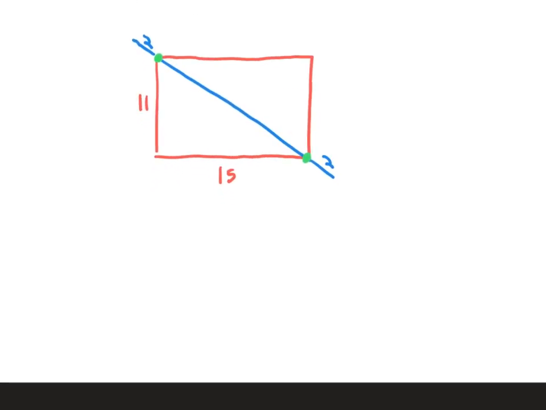We just have to use Pythagorean Theorem since presumably this is a right triangle. So we've got a squared plus b squared equals c squared. And in this case, a would be either one of these sides, 11 or 15. I'll go ahead and let 11 be a. And we'll let b be 15. Going to square that. And this long side that we're looking for is c. Want to square it.